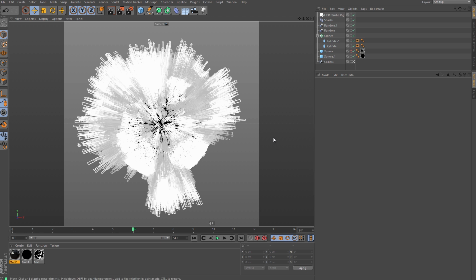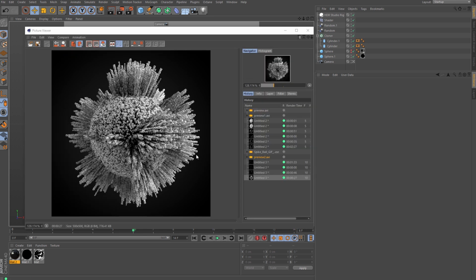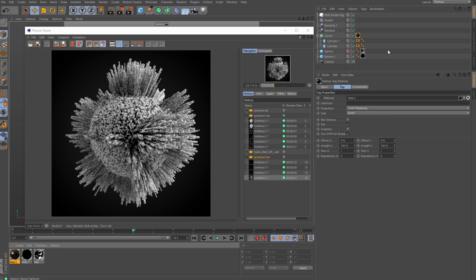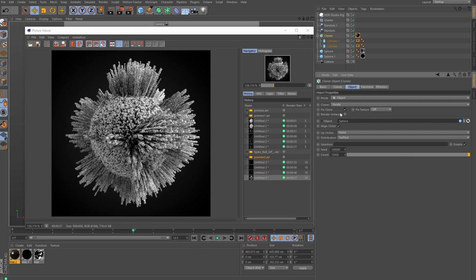All right, so let's render this out and see what we get, see if we like it, and we'll tweak as needed. All right, so who can tell me what I did not do? I did not actually assign the material to the cloner. Stupid mistake, but we all make them. Another thing I'm going to do is make sure that I'm actually using render instances, which is going to make the whole thing go a little bit faster. So I can already tell, though, that the lighting is going to work for me. I might need a bit more of a rim light. We'll just see how this looks. I'm going to hit pause and render again.